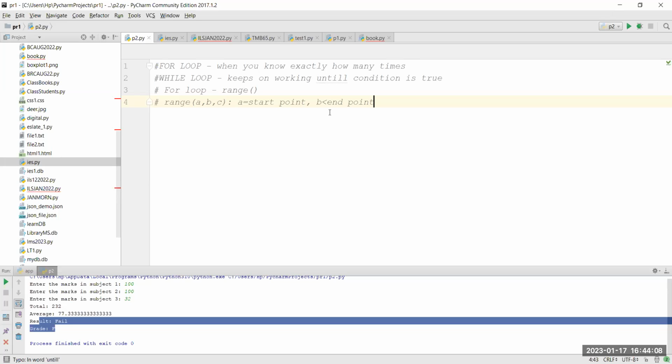So if I say 100, it will print up to 99 only. It will not touch 100. It will be less than the number that you give. Keep in mind, starting point in Python is always equal to, ending point in Python is always one less than the given number.